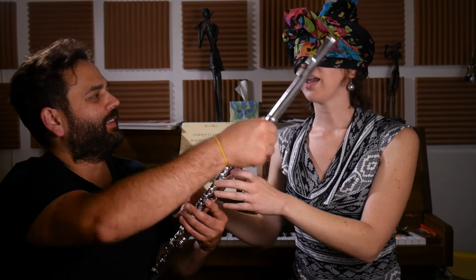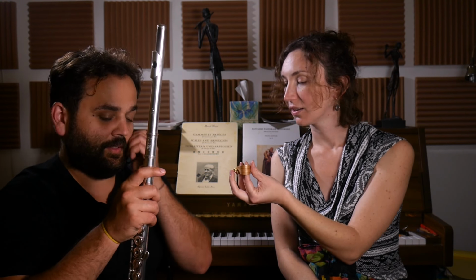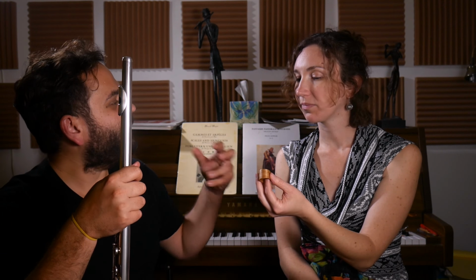So I thought it would be more resistance when it was on. Can I take that off? Yeah, you can take it off now. I thought the first two times it was easier to play. Easier to play, okay. So I thought you said that would add resistance. Yes, it's one of the things that it does. So maybe the flute needs more resistance. Maybe the way you play, you need more resistance to make it sound easier. Maybe. Interesting.